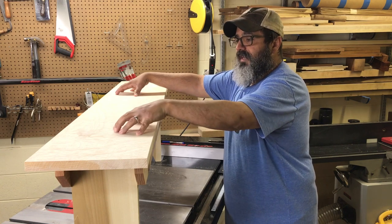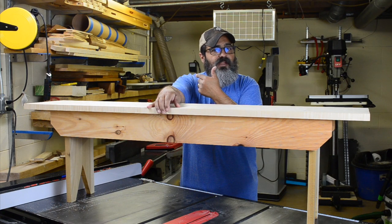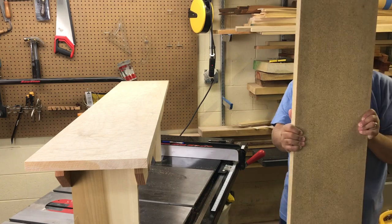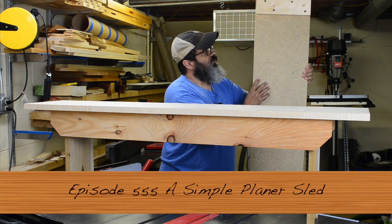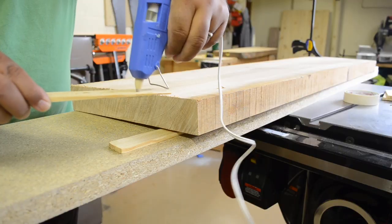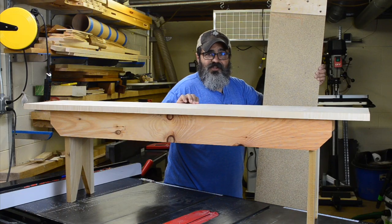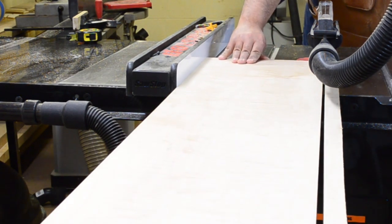When it came to dimensioning the tabletop itself, because I'm using one really wide board, I can't do that over at the jointer — I couldn't get that first face flat and then put it on the thickness planer for the other side. So what I did was use my thickness planer jig. You've seen me use this before and you can follow the links to where we built it. I put this wide board on first, shimmed it up, got it through the thickness planer, was able to get that first face flat, moved it out of the way, ran it through, and that's how we got to the final dimension. Then we ran it through the table saw to get it to the length and final width that we wanted.